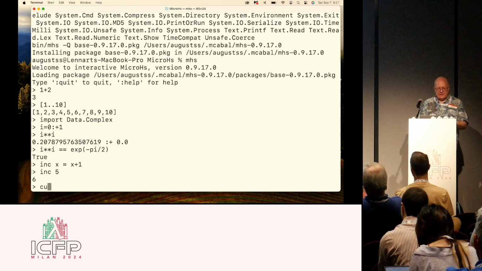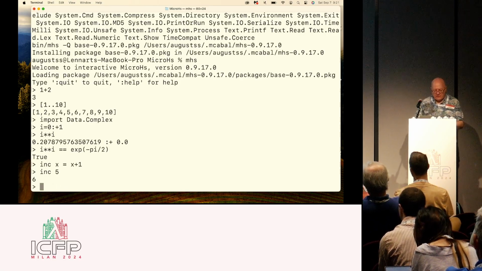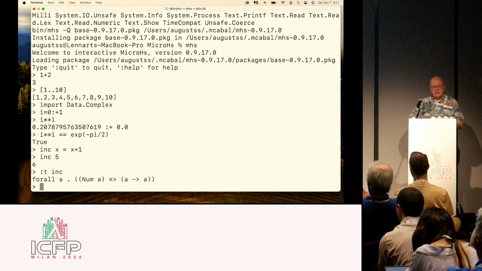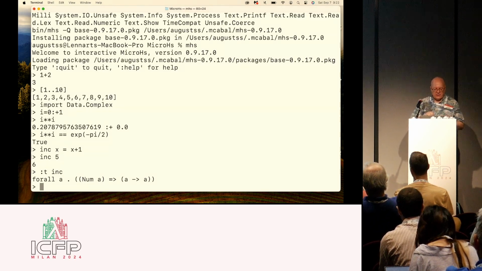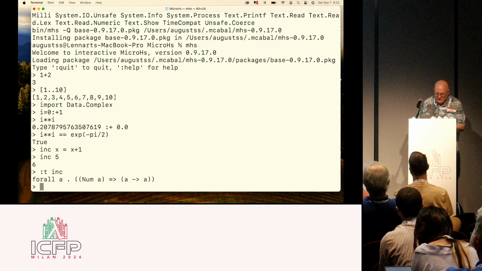Well, I would like to show you now what this looks like. Let's check the type of inc. It's overloaded. So I would like to show you what this function looks like in combinator code. Unfortunately, as soon as I mention inc, it will default its argument to integer or whatever the defaults are set to. So you have to do a little trick.